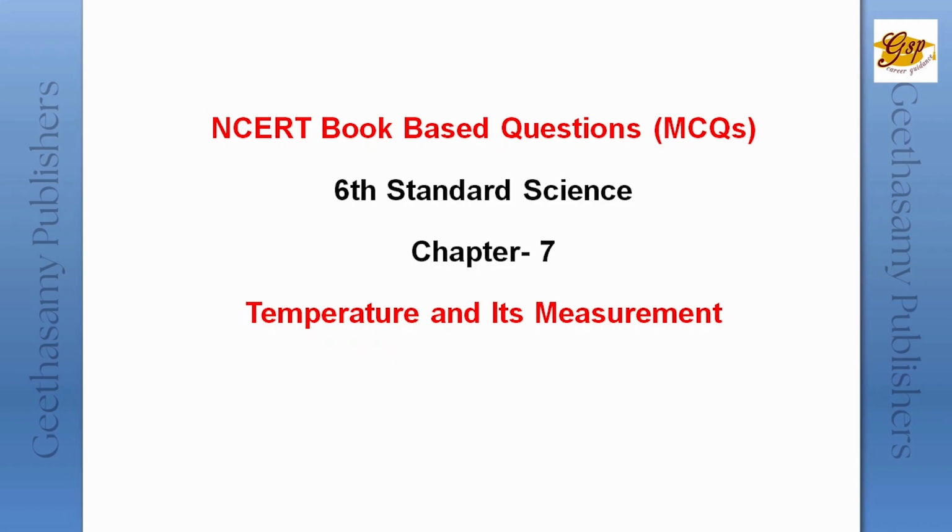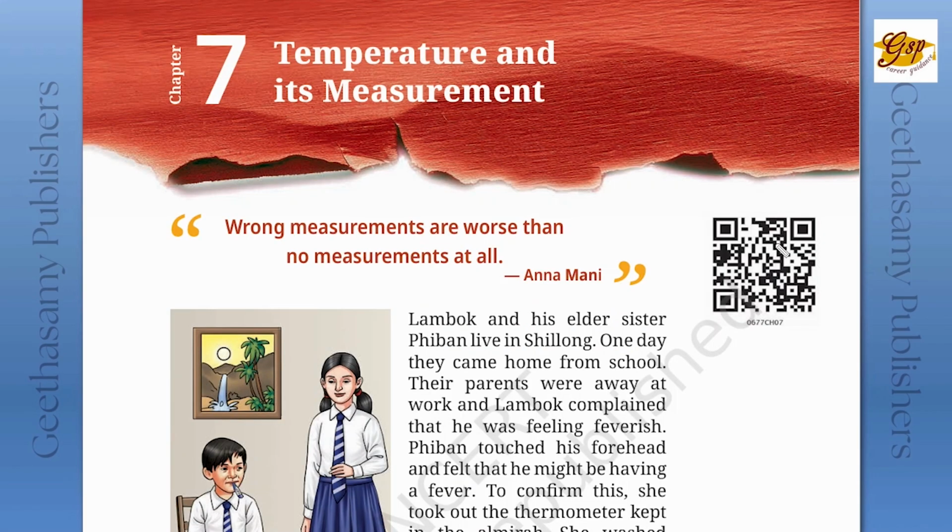So we have been giving this type of question and answer, and there is a write-up also before we enter into the multiple choice questions, right? So the chapter looks like this: chapter 7, temperature and its measurement. This is what it looks like in the original NCERT book. Now I will take you to the questions.